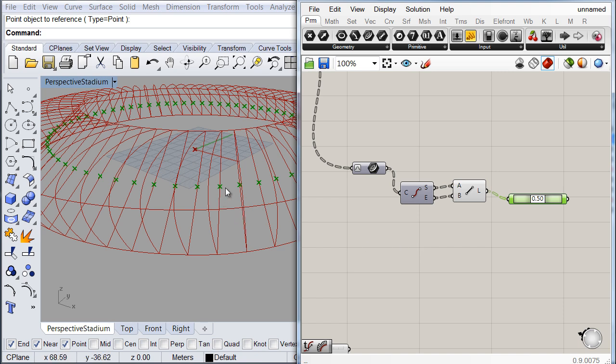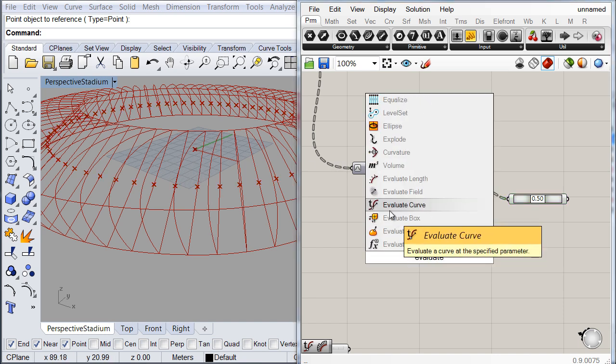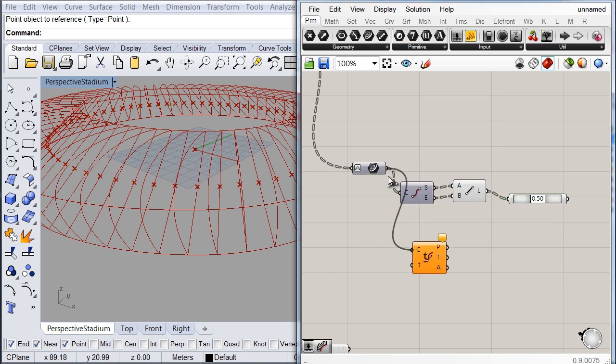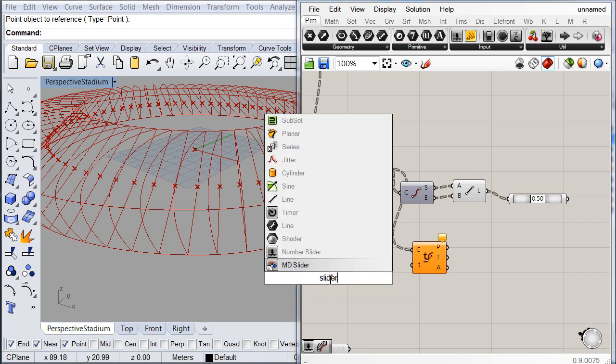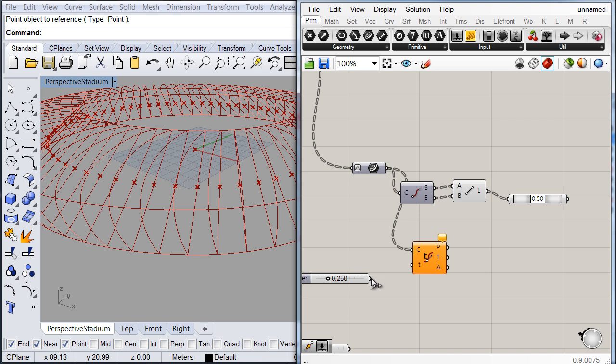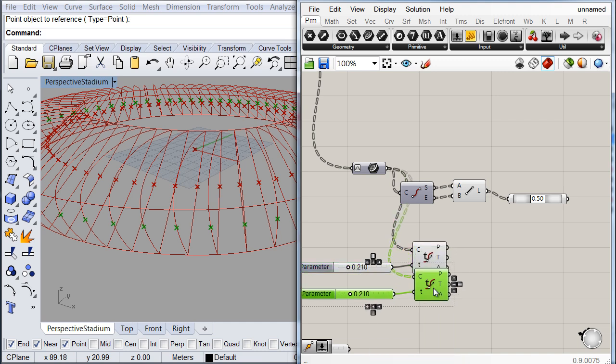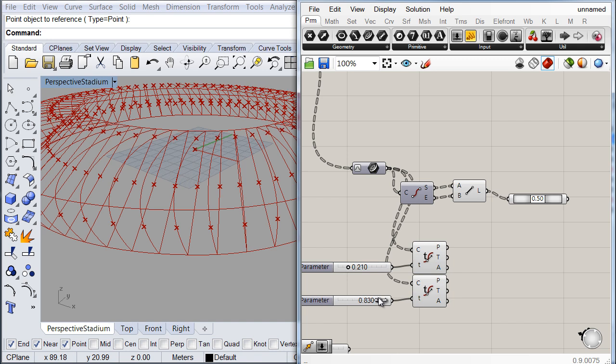Then if you remember correctly, the next thing we have to do here is to find a couple of points in this interpolated curve. So to do that, I'm going to call an evaluate curve component. And then I'm going to call a slider so I can start setting up a value. And as you can see here, we have a point displacing at our interpolated curve. So now we need one extra point here, so I'm going to simply go ahead and make a copy of these ones. And I'm going to move these ones almost at the very end of our curves.